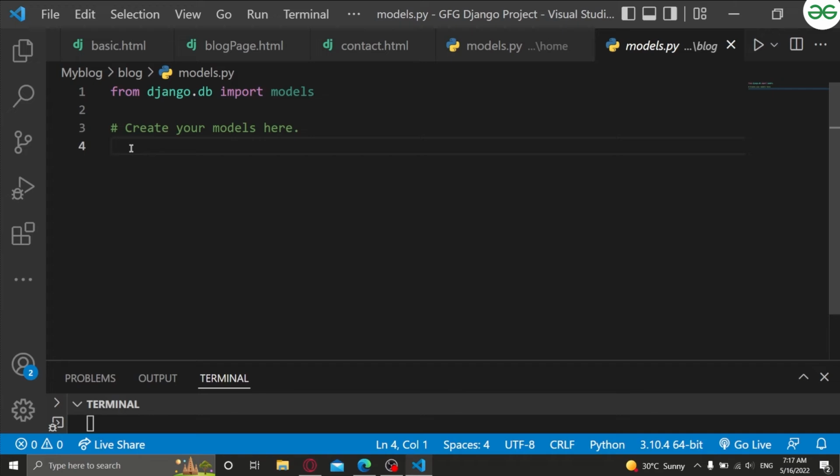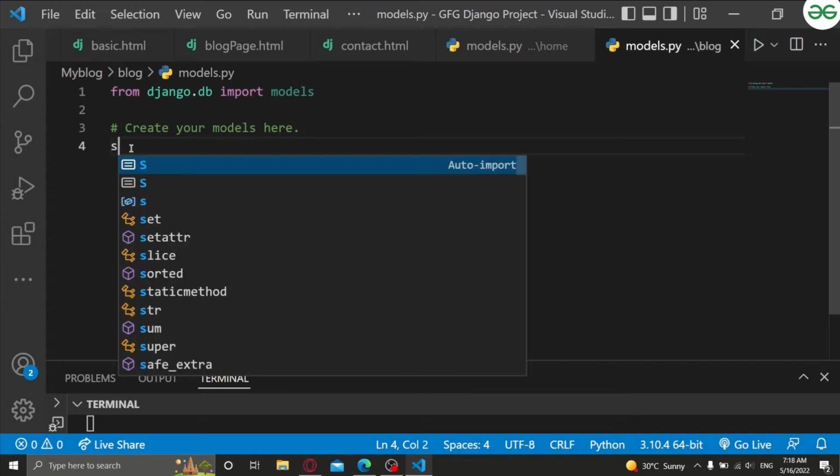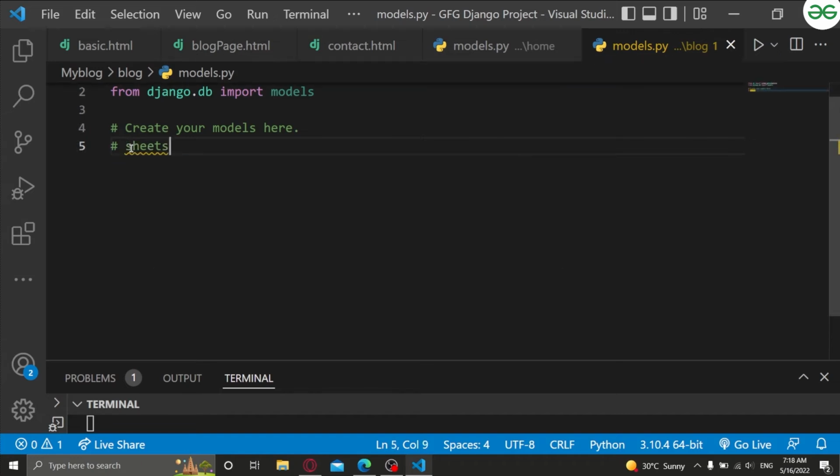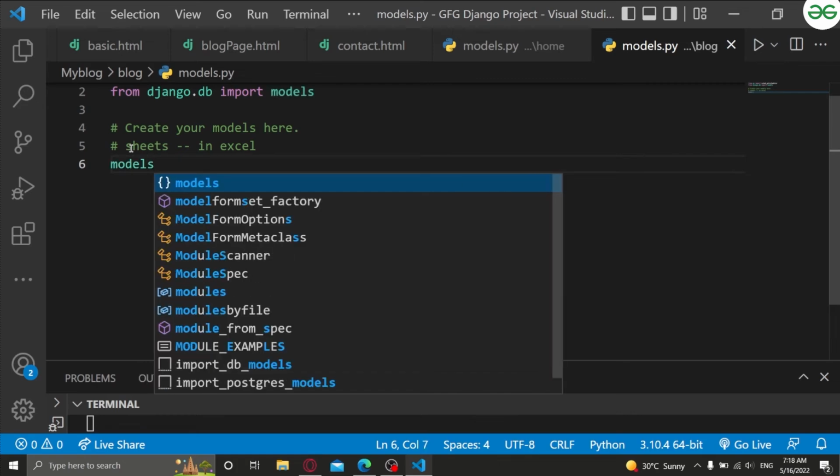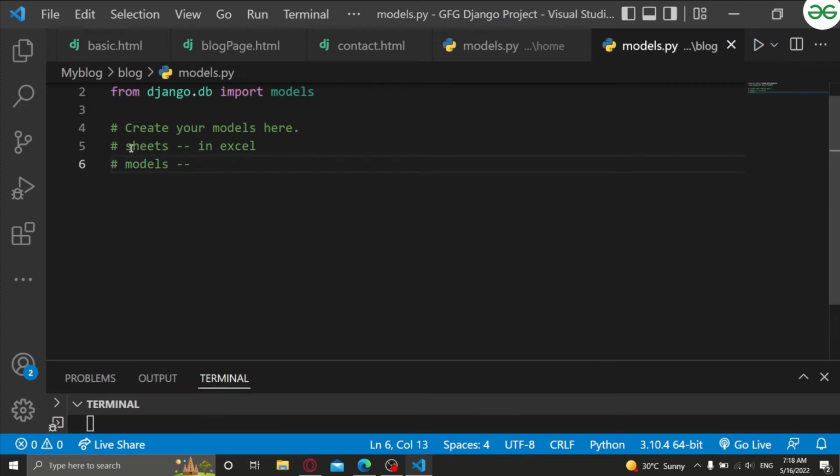In SQL, data is represented in the form of sheets, like Excel. Similarly, models also represent the data in the form of tables. This is the use of models. Now, if I really want to use the models, then I have to go to the admin.